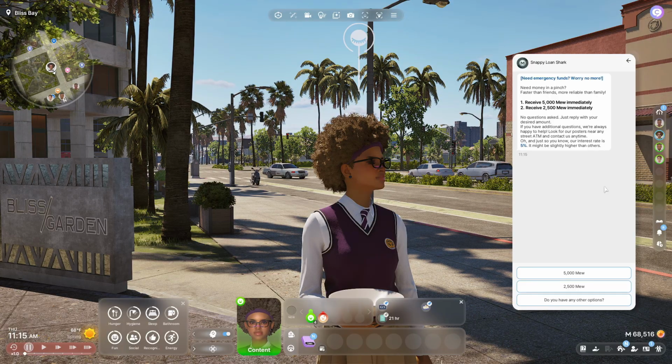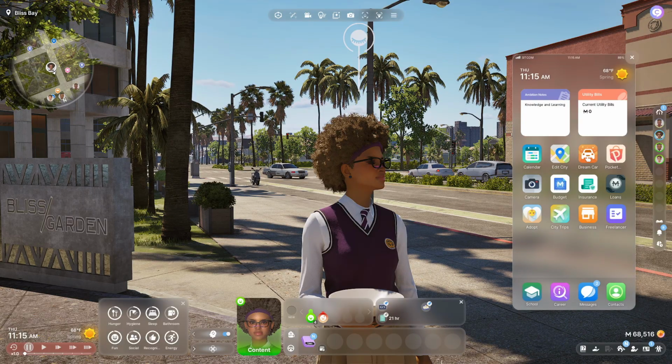That's just how getting loans works, specifically the high interest loans that you get when you click "Do you have any other options?" Because all they could do was pay on the interest and never on the principal. It's very realistic, because if you decide to get a part-time job, you don't get paid a whole lot from those part-time jobs. Every paycheck you get goes pretty much right into your expenses and your loan interest. So you'll never get out of it unless you're doing other stuff besides the part-time job. So that's kind of crazy. But yeah, that's how you get loans.